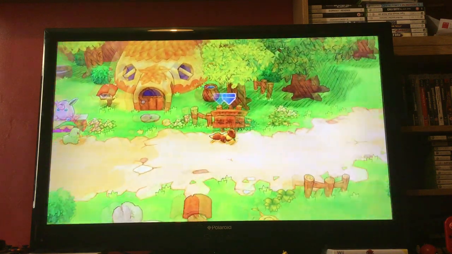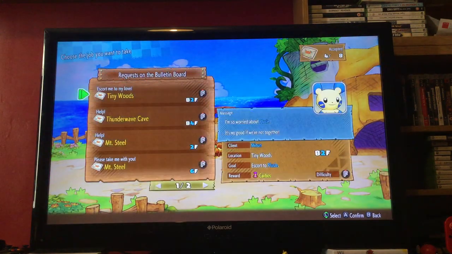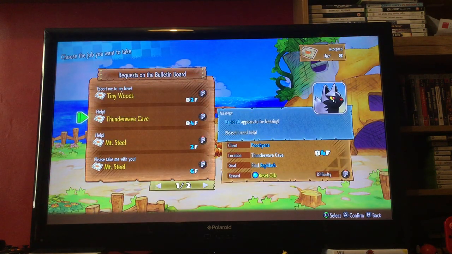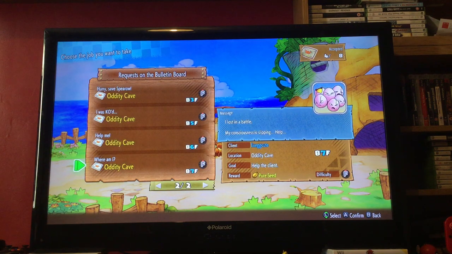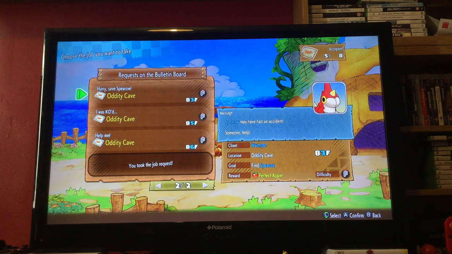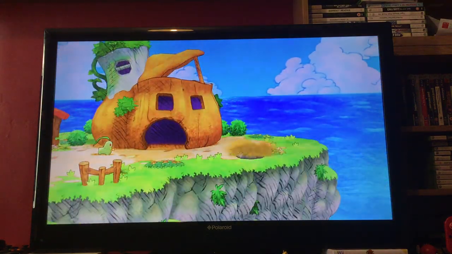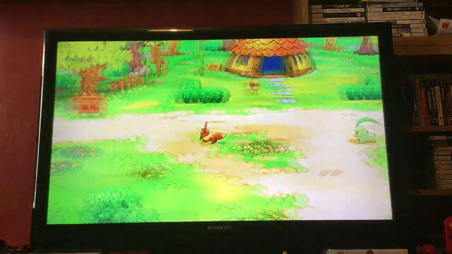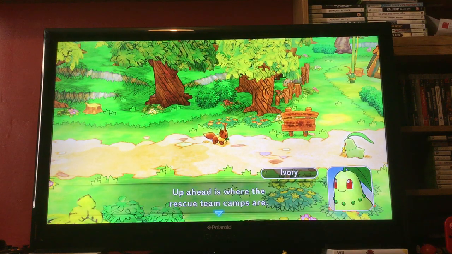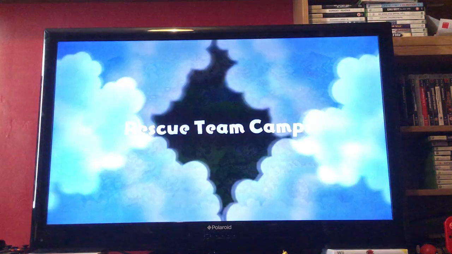Nope. A reset orb, a warp scarf, rainbow gummy, a pure seed. That's actually really good. We might as well get that. A perfect apple this early. That's actually really good. We'll be doing probably Thunderwave Cave next, actually. So, and then. All right, I forgot the first time.